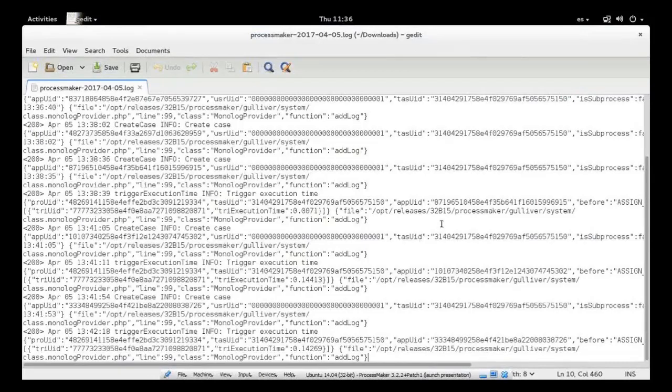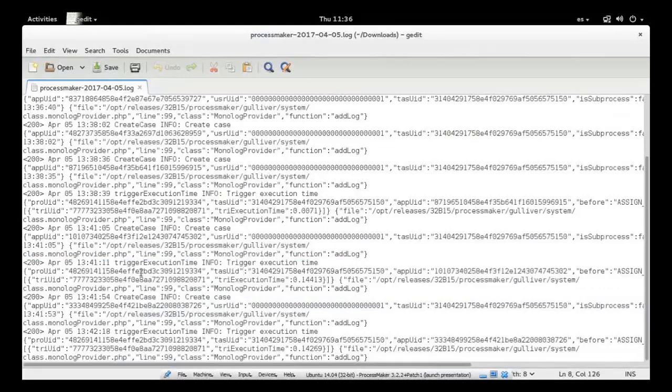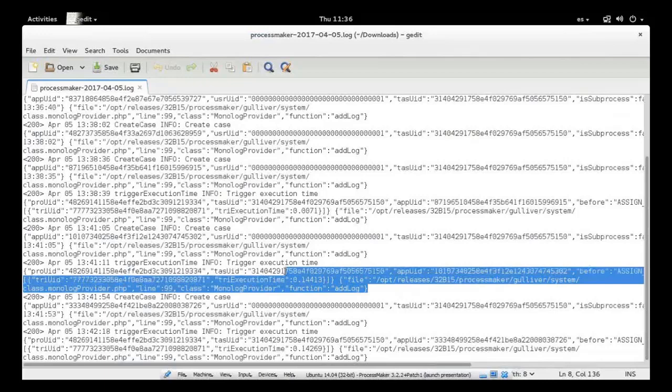So this information was already included in previous log files, but now since this is included in the ProcessMaker error log, you will be able to find this kind of information where you can see that a specific trigger related to this specific process in this task, in this case, was executed before assigning the next user, and you can even see the unique identifier of the trigger that you would like to review because there's something wrong happening with that trigger. So basically, this is really useful information, most of all for your developers.